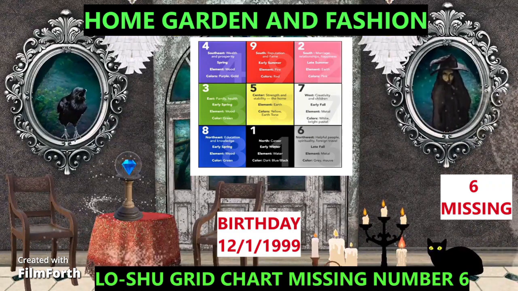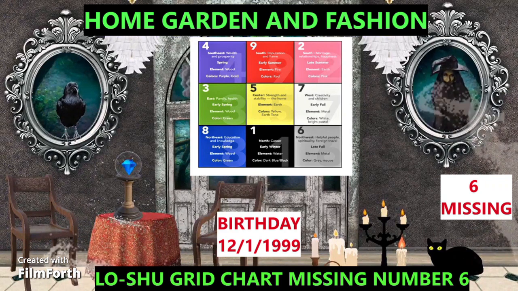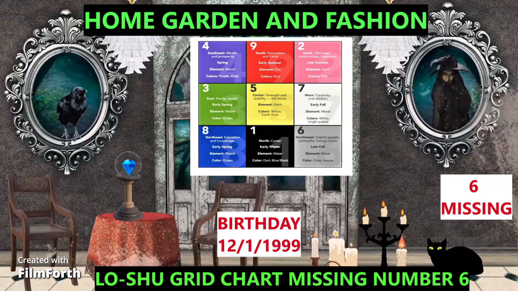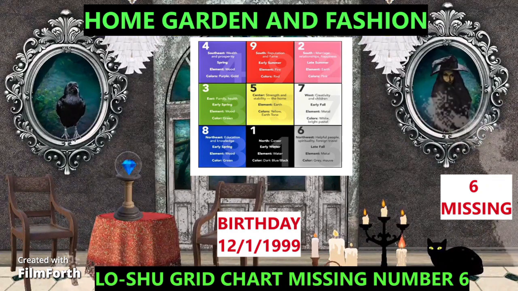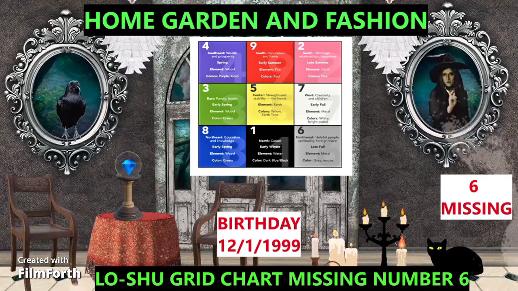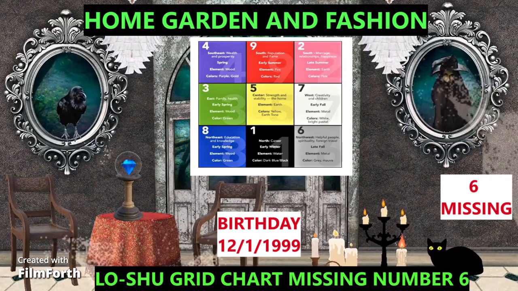And having the number 6, you can write it on any part of your body, or you can write it on a piece of paper and carry it with you, so you have the number 6. The 6 is missing, so you write it and keep it with you, and that should help.